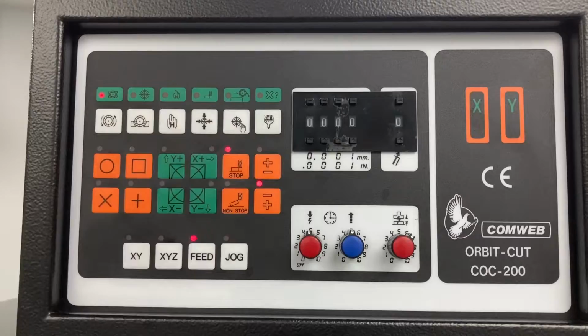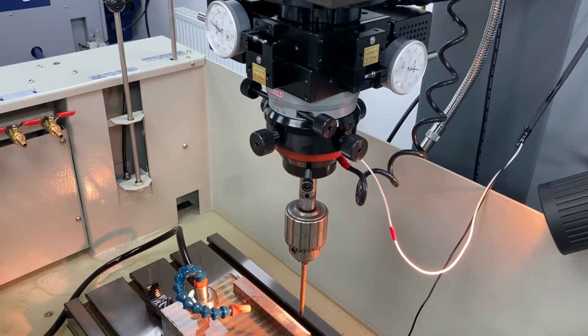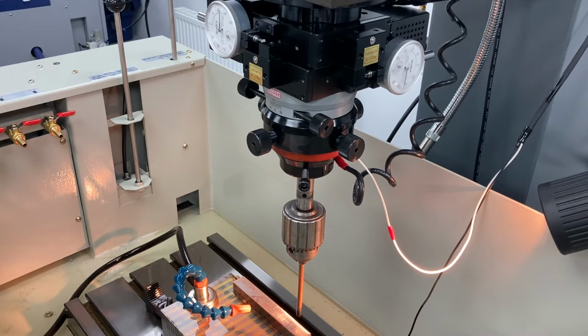Making sure your electrode's clear, press the auto centre button. This will move all the way to both the axes and then back to centre. You'll know when it's done because the centre light will come on.